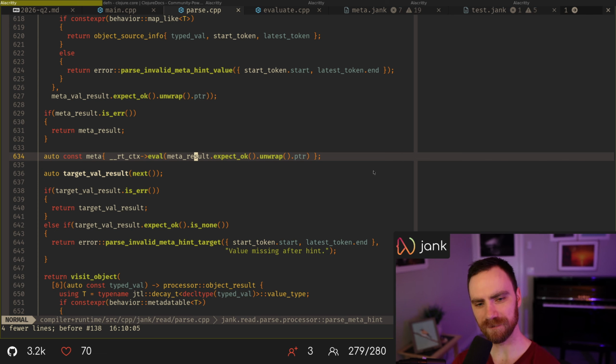I think that if Jank were to get any sort of continuation support, it would be through a Clojure library called core.async, which is like a library implementation of goroutines and channels. And there's no reason that we can't support that. But Clojure itself doesn't have any sort of first-class language support for that type of concurrency.